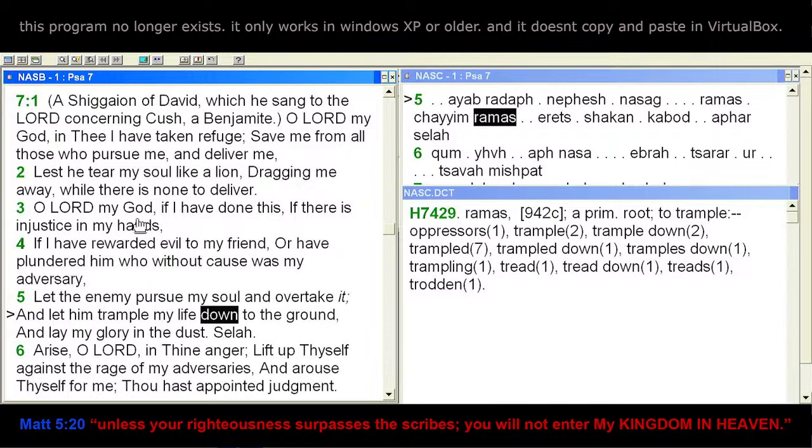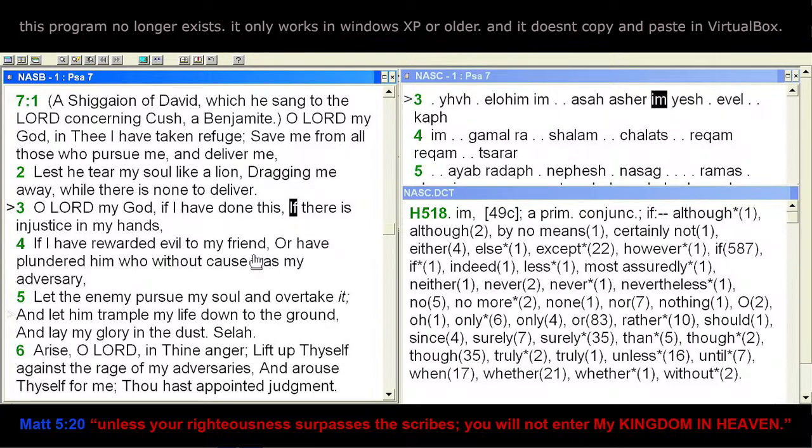Oh, verse 3 up here. If. Then used 5 times. Truly. If I use the word truly, there is injustice. If I done this. Yeah, I see. I like it the way I've got it. And that.